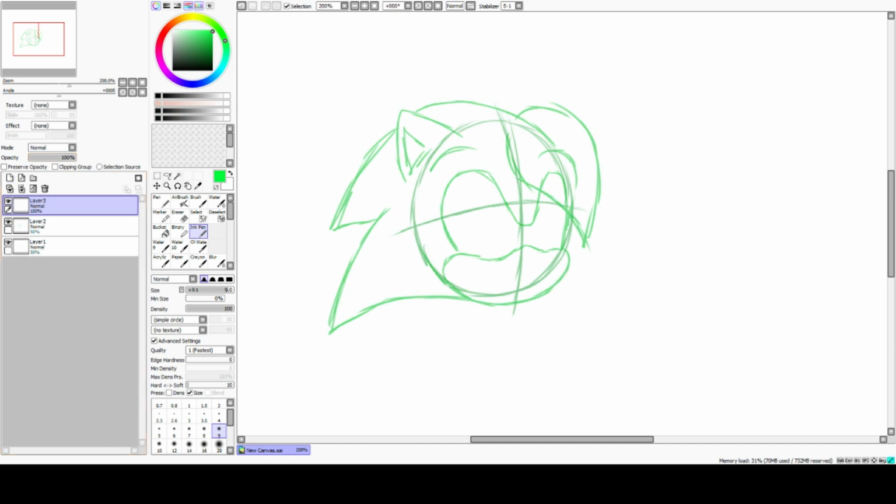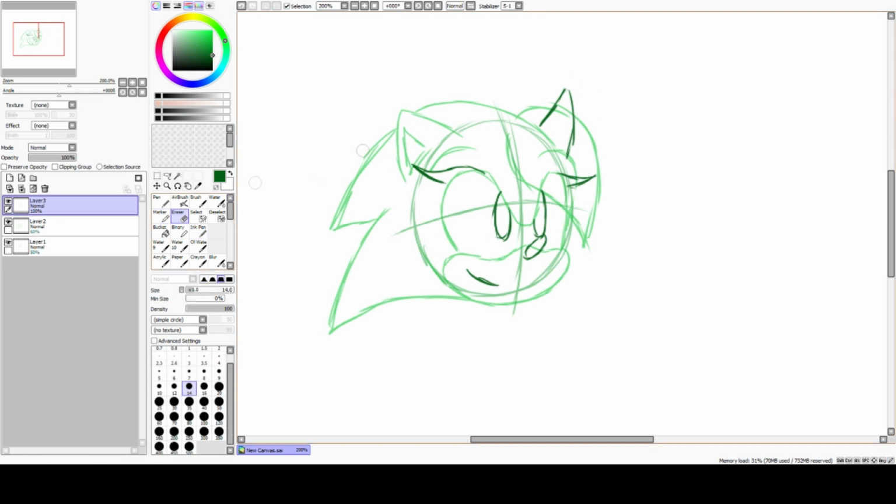And lastly, any minor details are usually going to be either in a lighter or darker color. Sometimes I usually do darker, because it helps me to say, okay, well this is where the eyes go. And the nose. Her mouth. And her eyelash. Alright, so now that we have our basic shape, we're gonna go ahead and outline this.